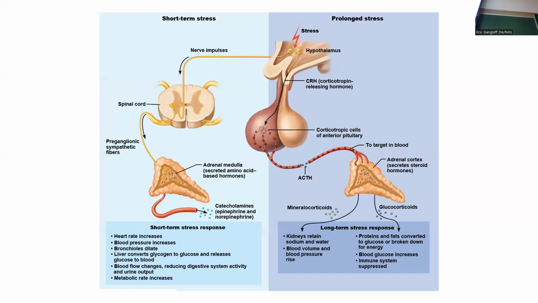That travels through the bloodstream to the cortex of the adrenal gland, where mineralocorticoids, regulating sodium and water balance, and glucocorticoids, regulating energy balance, and specifically glucose, are produced. So you have this really complex pathway. You have a hormone produced in the hypothalamus that signals to tissue in the anterior pituitary to produce another hormone. Then that hormone signals to the adrenal cortex to produce these other hormones.